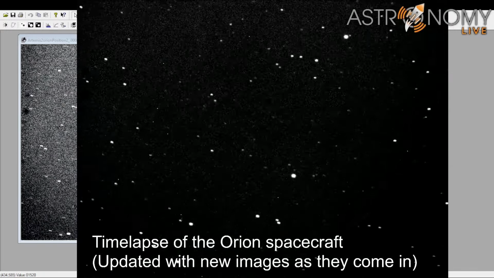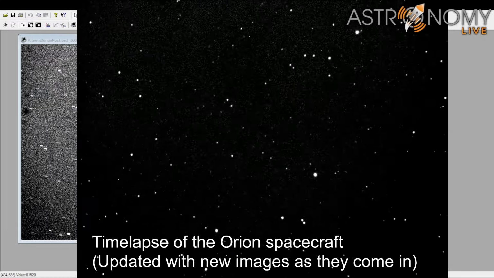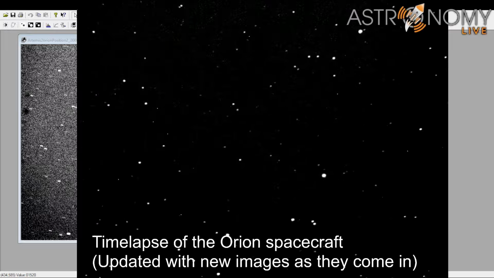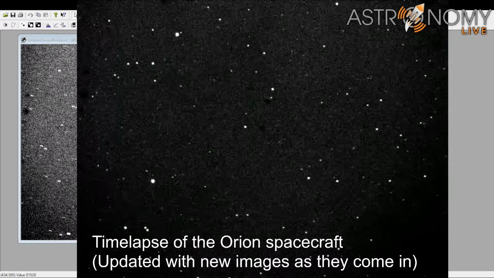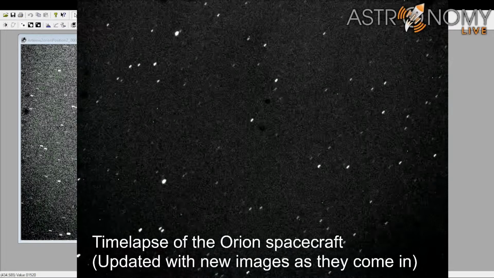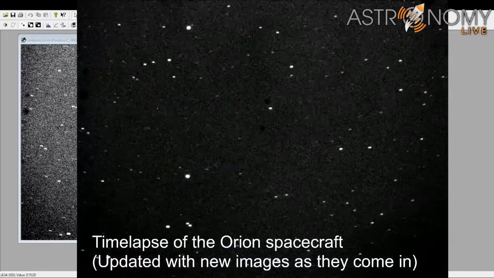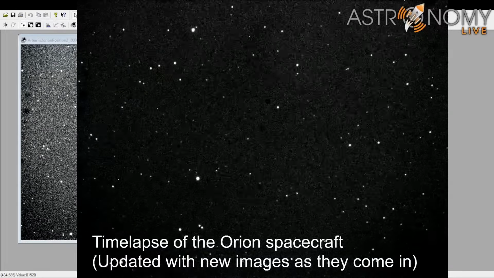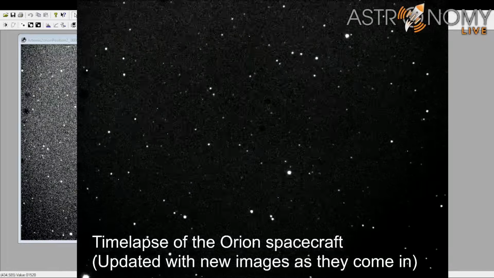A little bit of passing cloud cover near the moon. Okay, now the time-lapse should be updated with the latest images. Yep, looks like it.